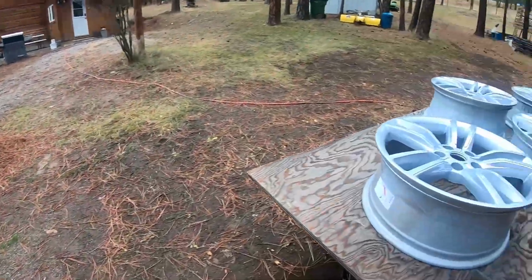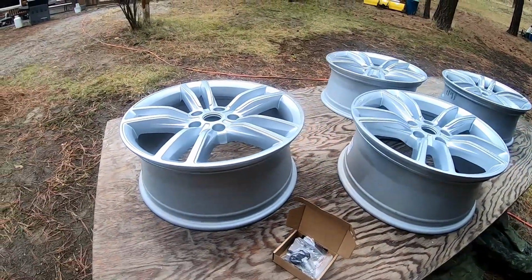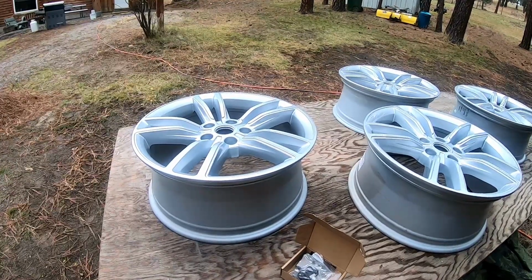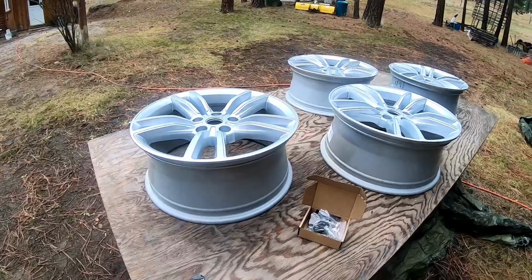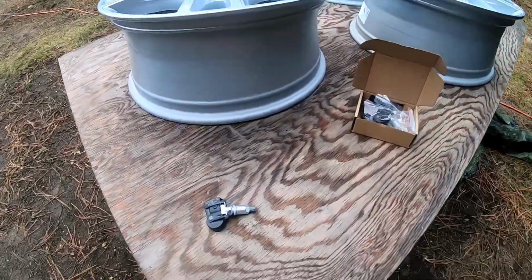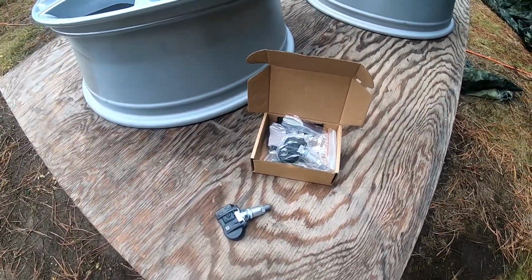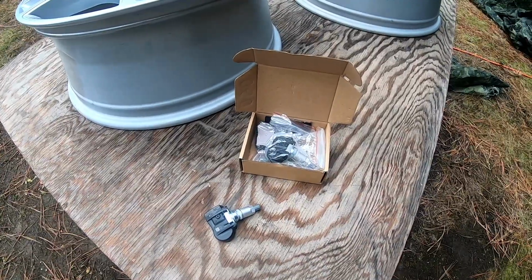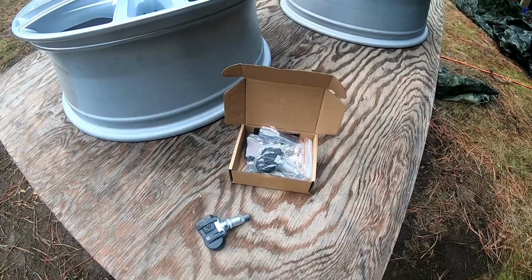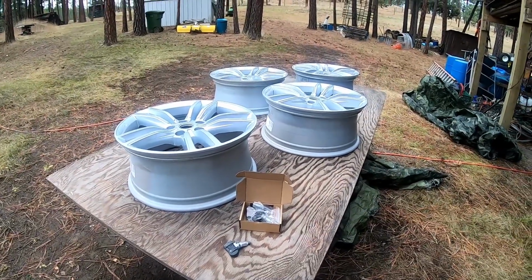So as winter season is coming, we decided to go with 19 inch wheels instead of the 21s that are on our Model S right now. And so we purchased four refurbished rims, and we got these sensors, TPMS sensors, from eBay. We ordered those off eBay, and they match the Conti system that we installed into our Tesla Model S.